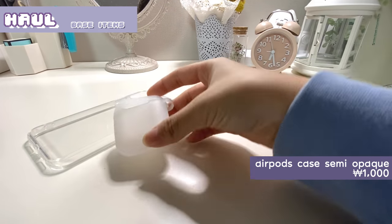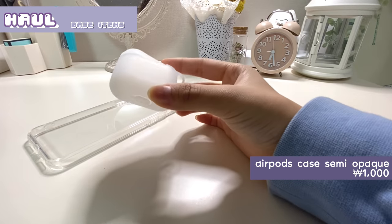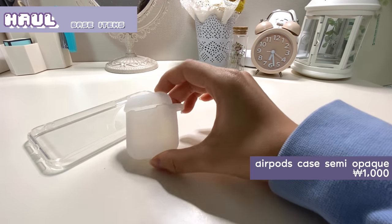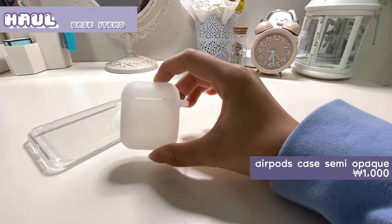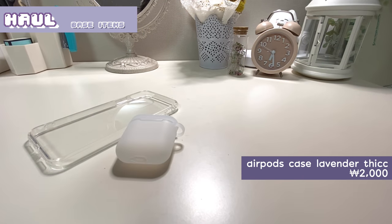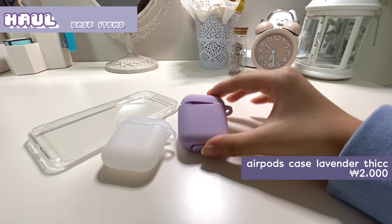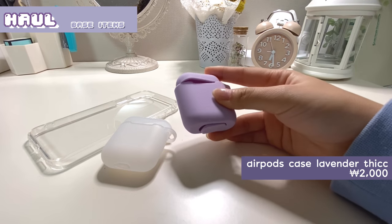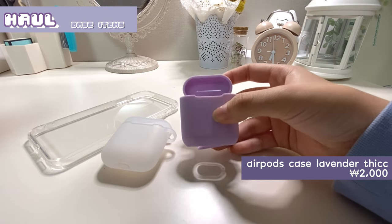Next thing I got was this icy looking AirPod case. Most of the stores sell these for 1,000 won, which would be roughly a dollar. Another one I got is for my purple iPhone 11, so it's a lavender color. This one was actually 2,000 won because of the quality difference.